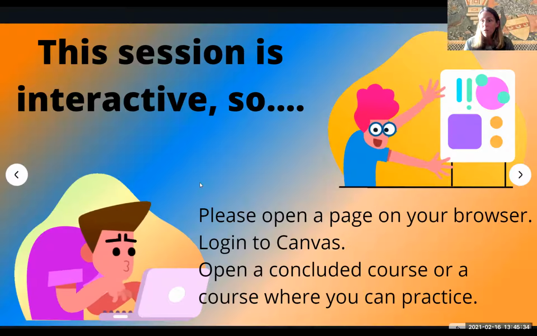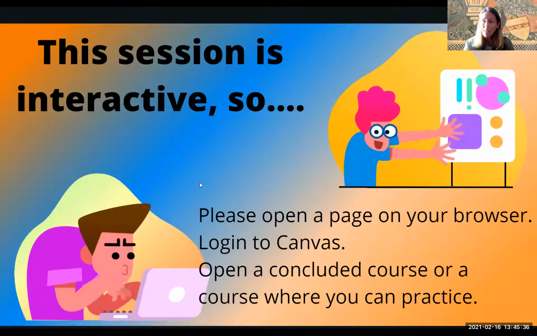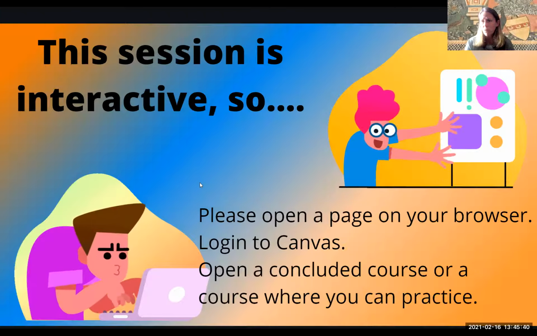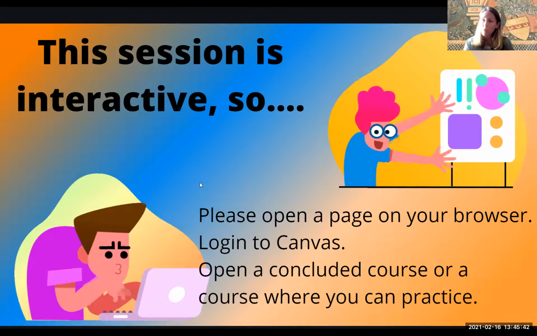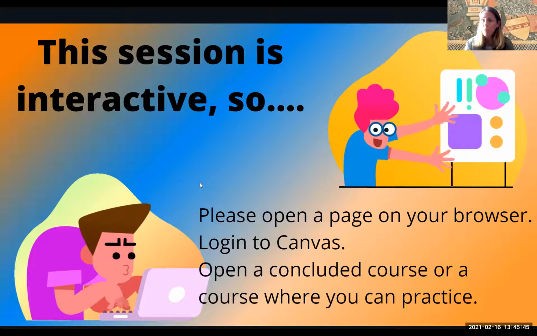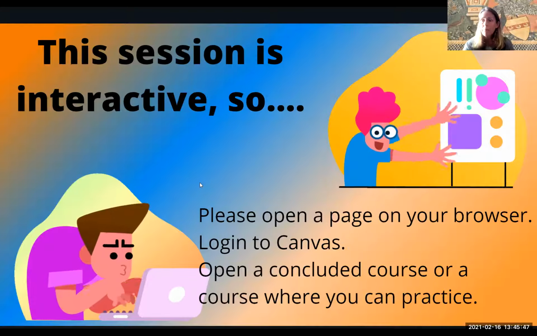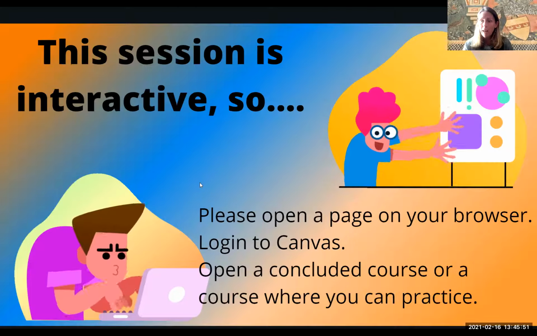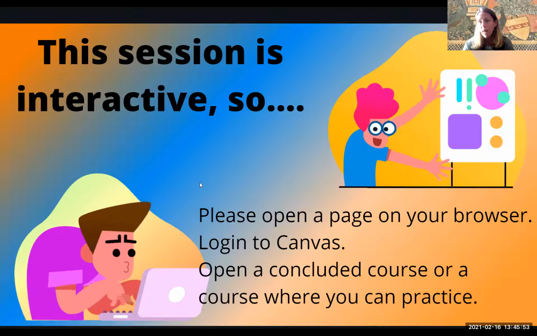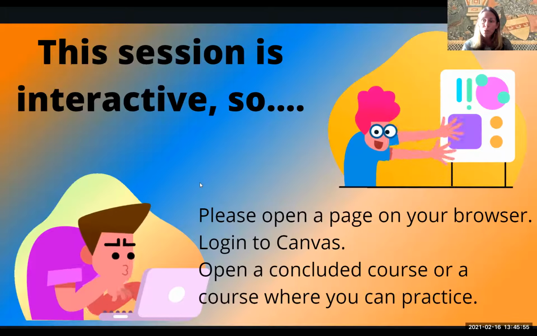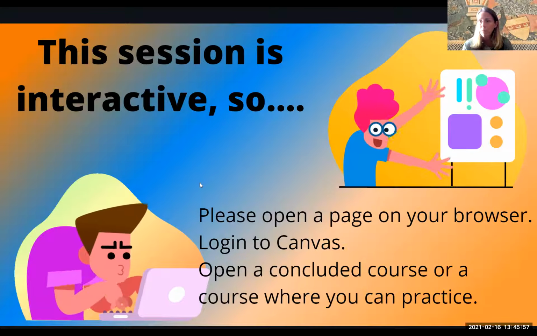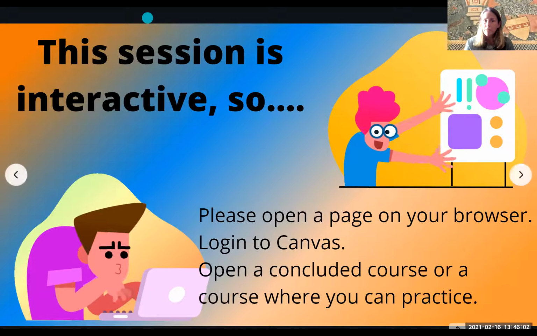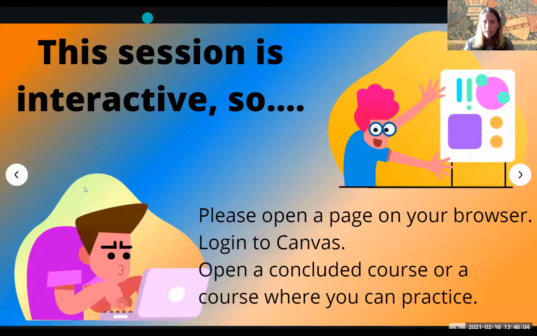And the question about if you've made a change in the class: you shouldn't have a notification go out to students if you create a new page. You don't need to publish it while you're working with me today. You can just save it. But usually students will be notified if you create an assignment or you add something in that sense. So that is why I'm suggesting that if you have a concluded course that you can use, that's just a little bit safer bet. Those courses are closed to students once the semester ends. They can't go back.